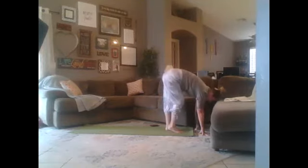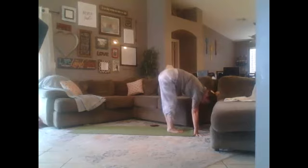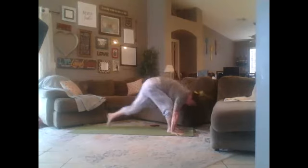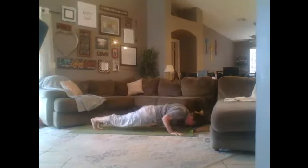Left foot comes down to meet the right. Go forward, pedal out your feet. Inhale, halfway lift. Exhale, plant your hands, step back, take it slow. Heavy in down dog.